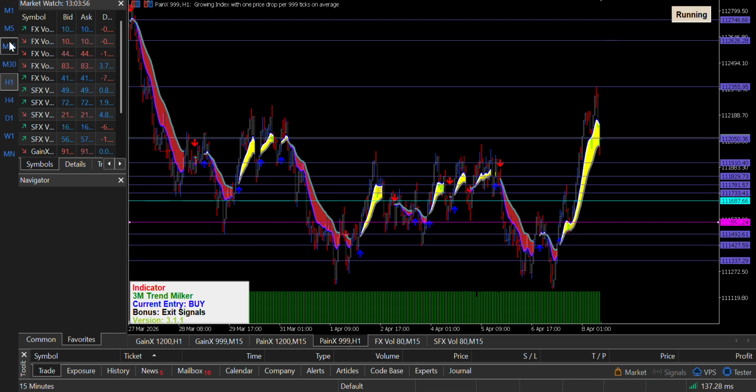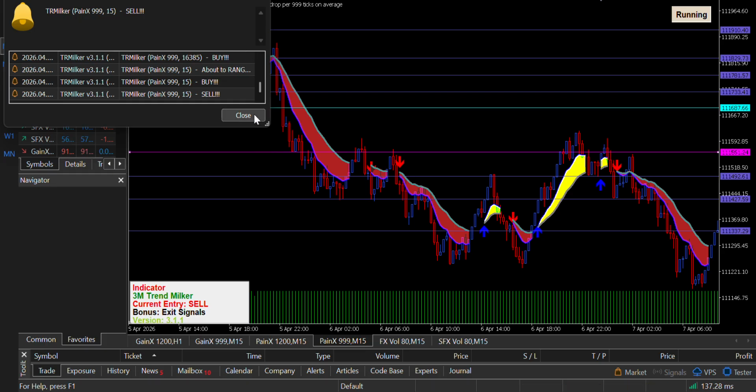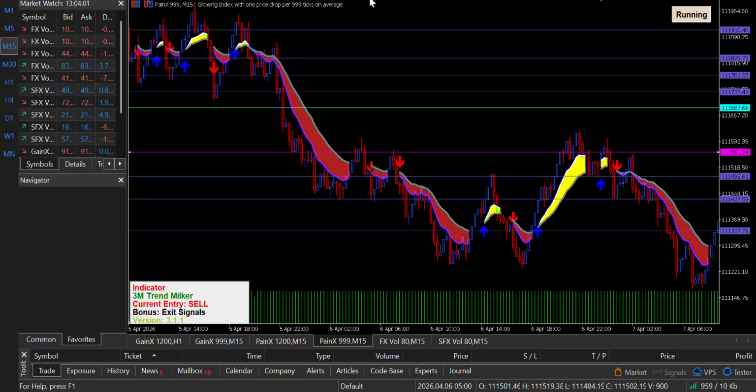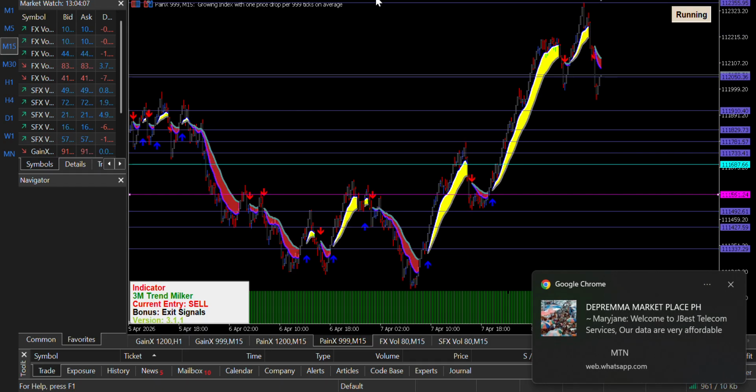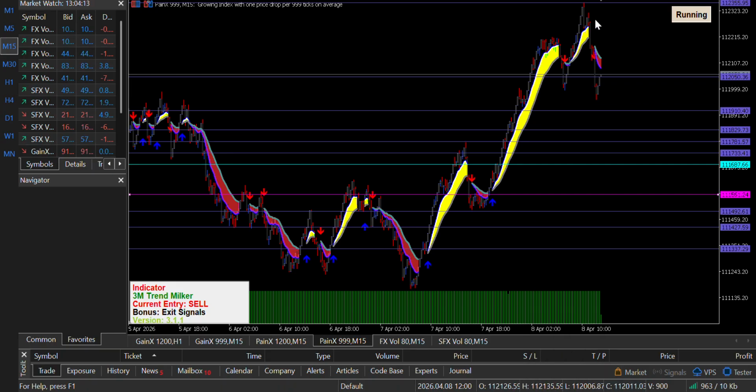Now let's see on the 15 minutes time frame. Let's go back to the 15 minutes time frame, guys. Right here on the 15-minute time frame, just the way we are saying, this is trying to go back on downtrend, but it's a pullback on the higher time frame. And of course, this might want to sell for a while.